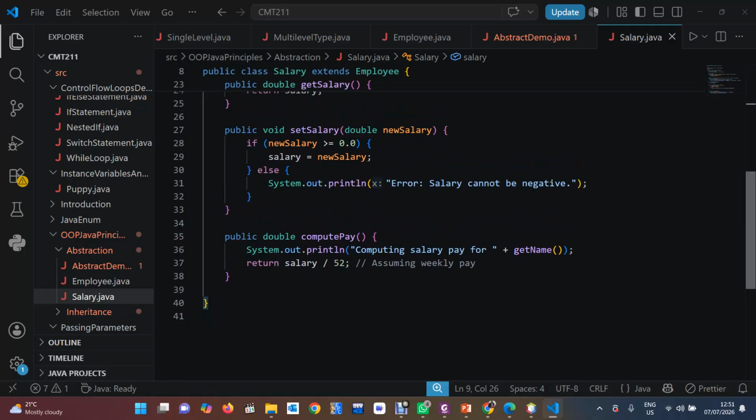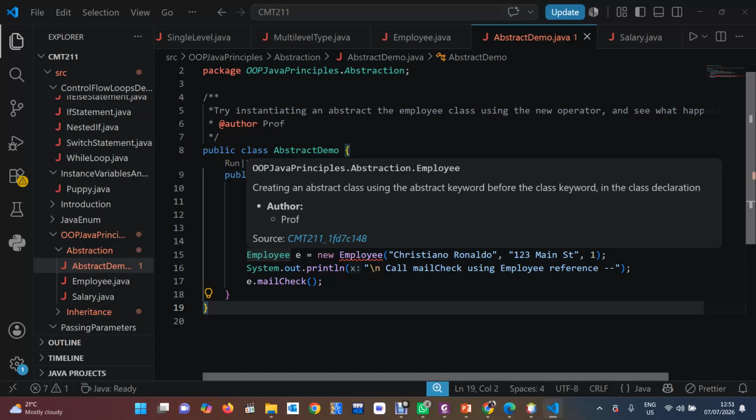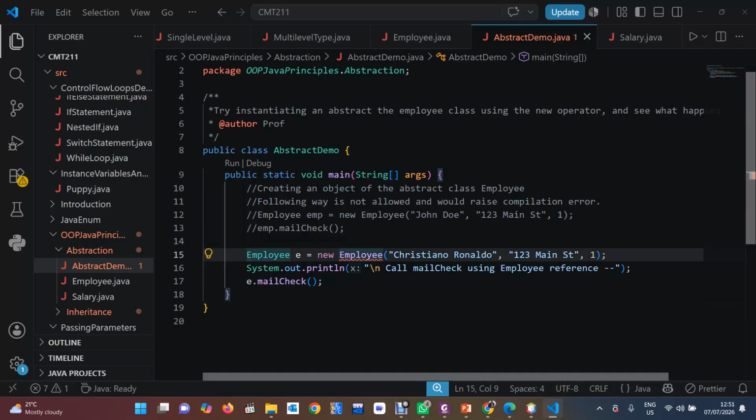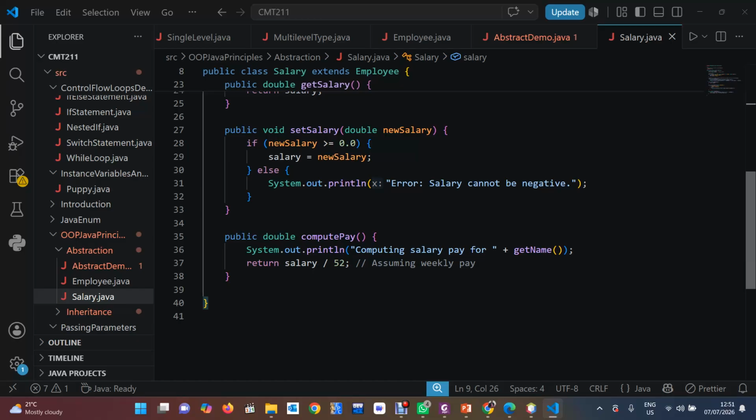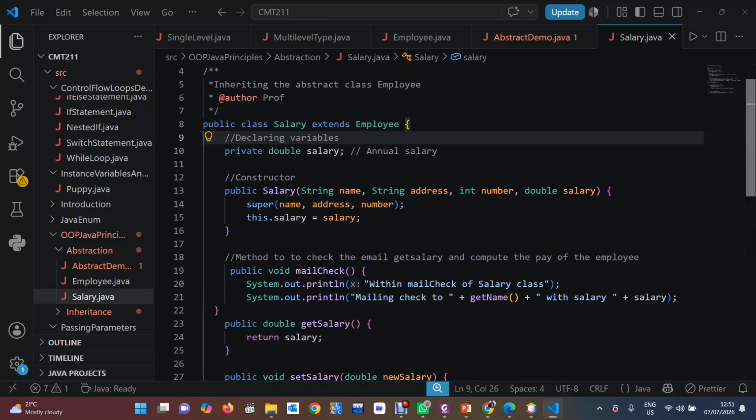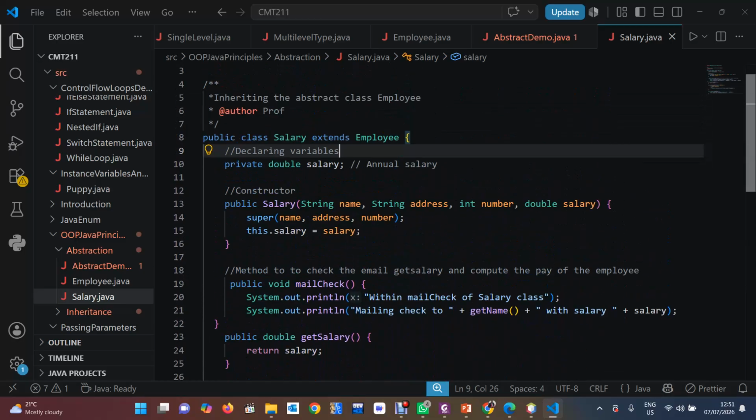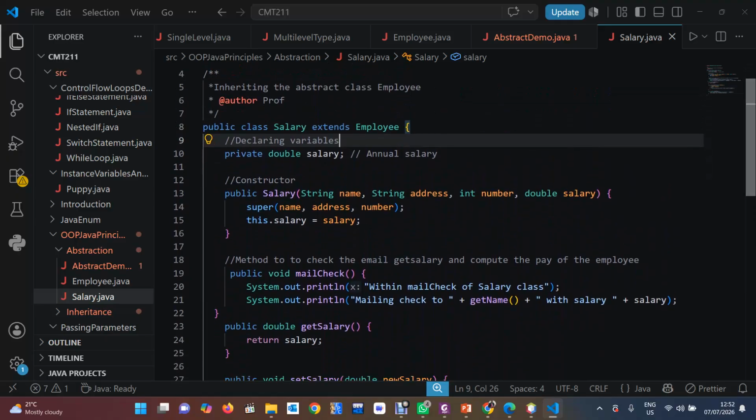So you cannot instantiate an employee class, but you can instantiate the salary class. Now, instead of instantiating the employee class the way we did here in the abstract demo, this line, we can instantiate the salary class, which we have now created here, which inherits the employee abstract class.